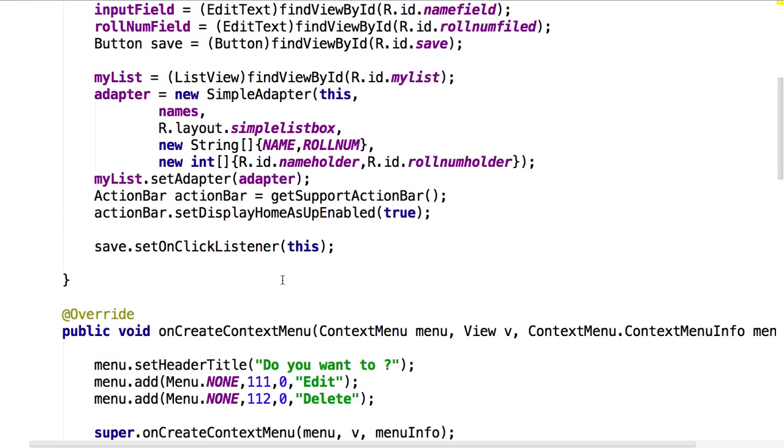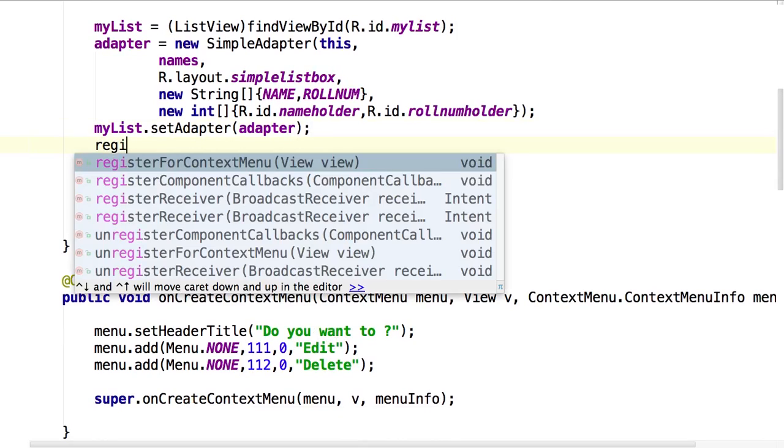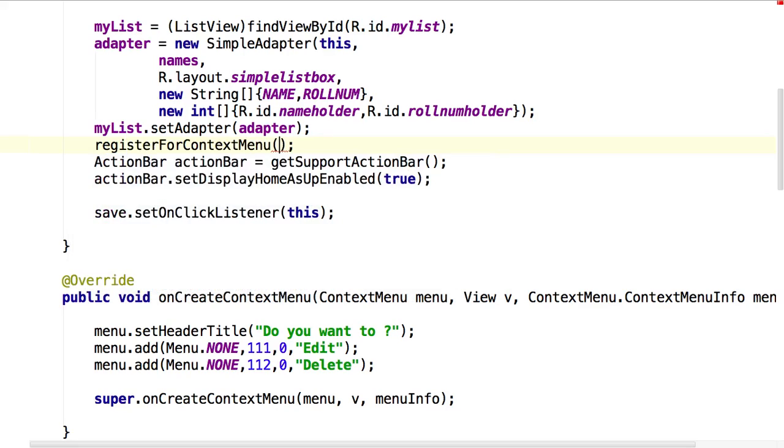While writing itself, you may have noticed this is going to be used for a list view. So I need to use registerForContextMenu passing the list view inside. It means your list view has got context menu registration, so long pressing a list view item will trigger the context menu to appear. It can be for a button as well. If you have a button where you want to trigger the context menu when the user long presses on the button, it's up to you. But in this case, I only have a list view.